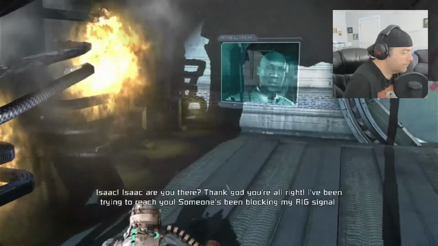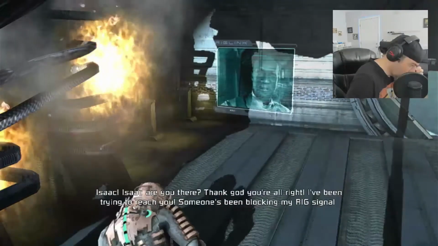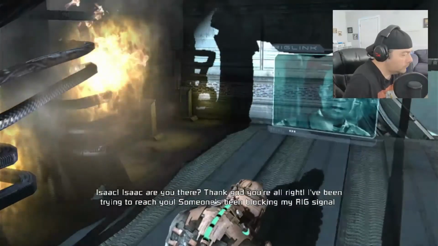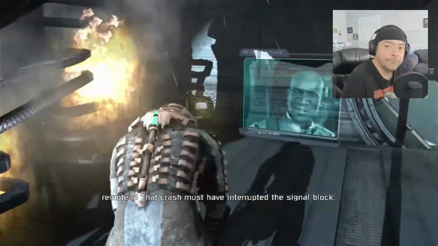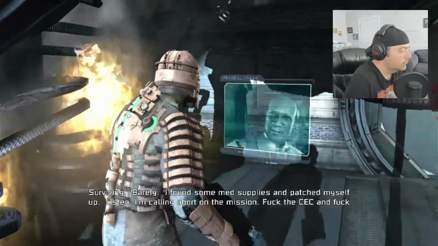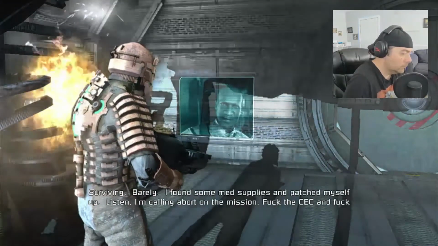Isaac. Isaac, are you there? Thank God you're all right. I've been trying to reach you. Someone's been blocking my rig signal remotely. A crash must have interrupted the signal block. Hammond, where have you been? Surviving. Barely. I found some med supplies and packed myself up.